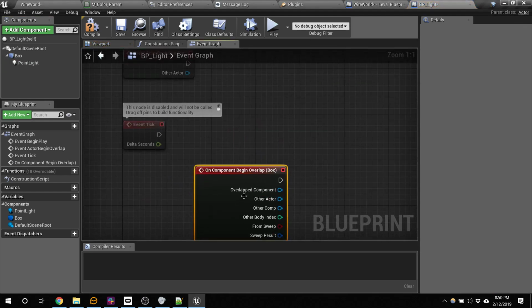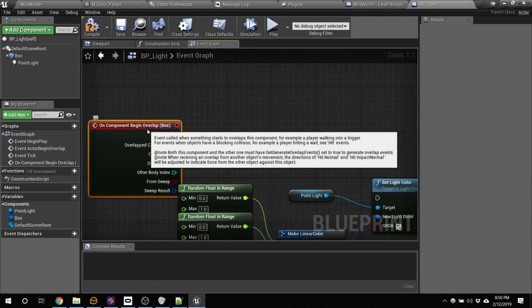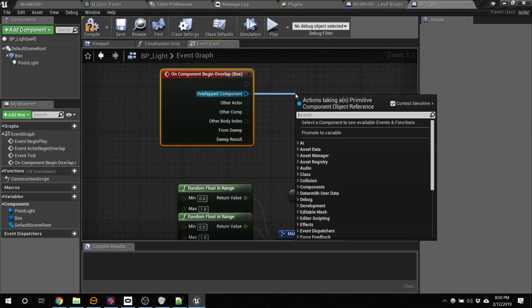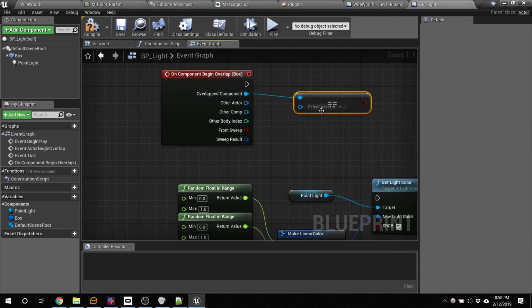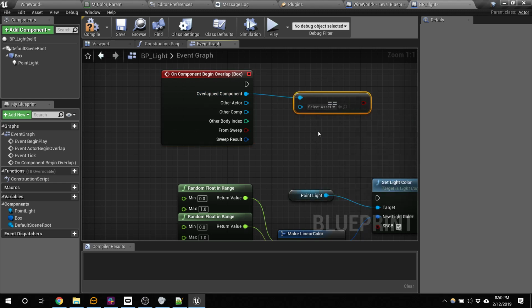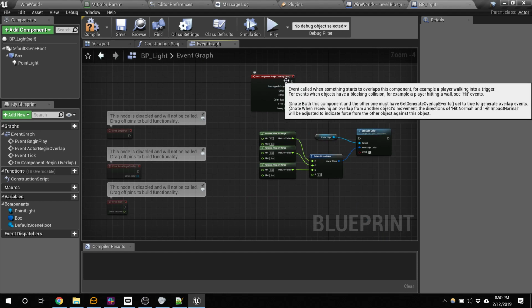There's a lot of other things where you can say only if certain things overlap it, if it gets overlapped by certain other things. So we can drill down and say only if this equals something in our world do we want it to trigger. Right now we're just saying anything that hits it. This is a case of like rolling blocks or whatever. You want to say, don't ignore the rolling blocks, only do it when my main character hits it.